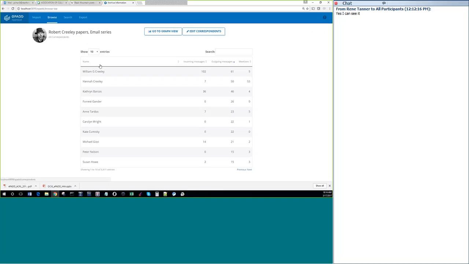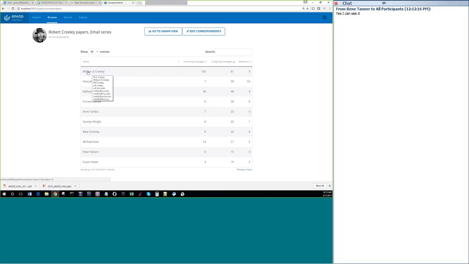So I've clicked on the correspondence window, and you can see here some of the top correspondence in the email archive. And when I leave my cursor over each of these names, you can see the different names and email addresses that have been resolved into this one correspondent.